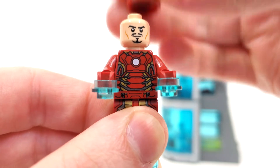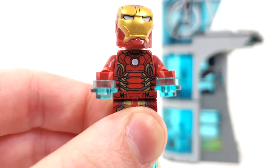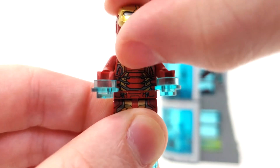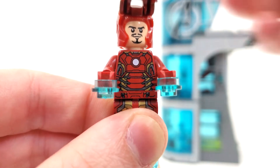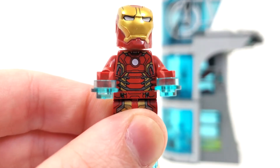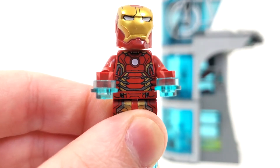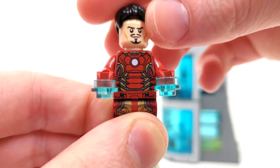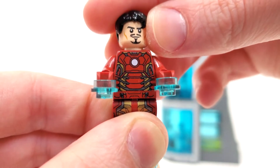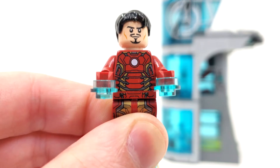Taking a look at the helmet design, we get that same helmet mold from back in 2012, where I can easily flip it up to take a better look at the facial expression. I really love this helmet design compared to the newer one they've been using for a lot of the other comic-style Iron Man characters. We also get some special printing on this one just to signify Mark 43. In addition to the helmet piece, we also happen to get a hairpiece, which is the same hairpiece used in the Iron Man 2 sets. No complaints there — eventually they'll update it to make it more accurate.